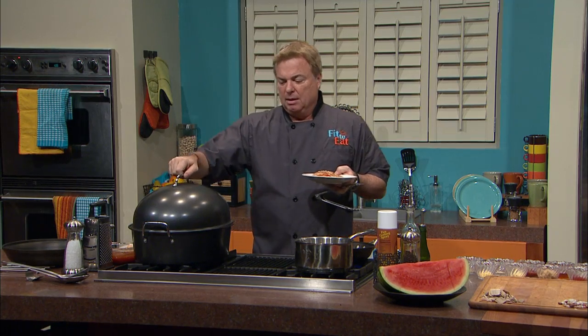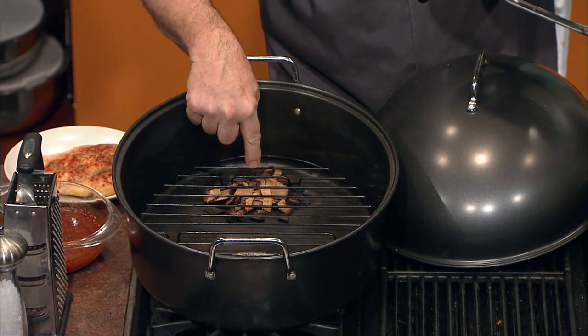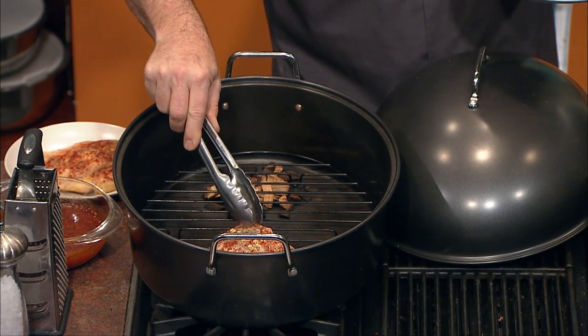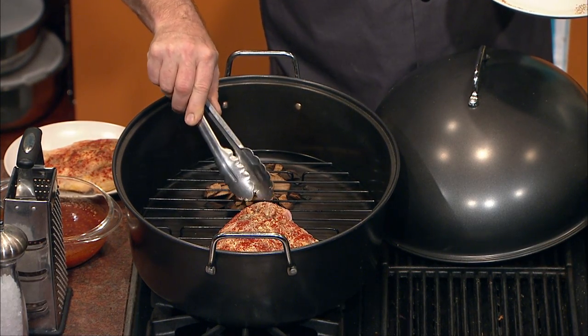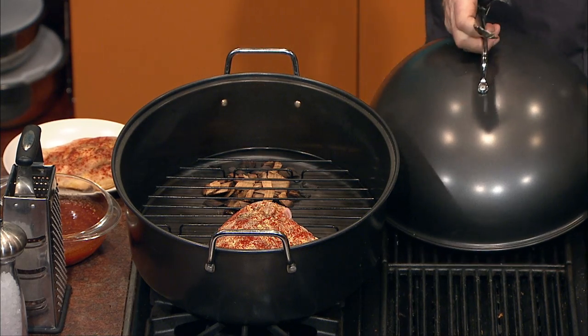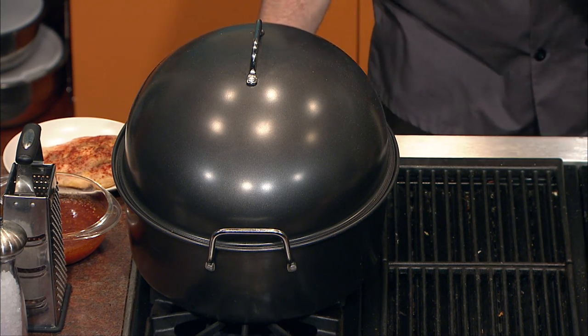You're saying, smoker? Where is the smoker? This Dutch oven is the best stove top smoker I have ever used. Take the lid off — on one side inside, those are actual hickory chips. There is a grate. We are going to take the chicken and place it on the other side, directly not over the heat where the chips are going to be right over the flame. We are going to cover this again and turn that flame on medium high. It is such a simple way to handle stove top smoking.